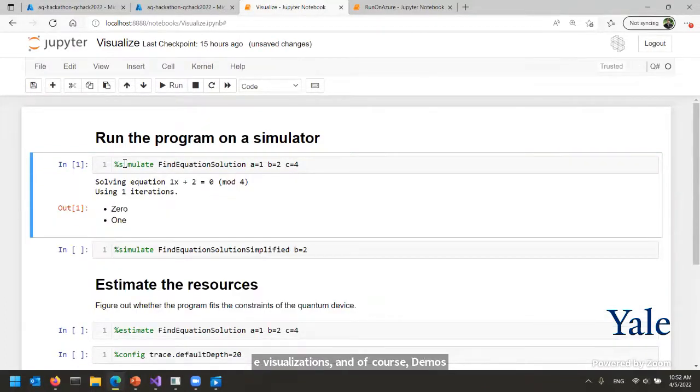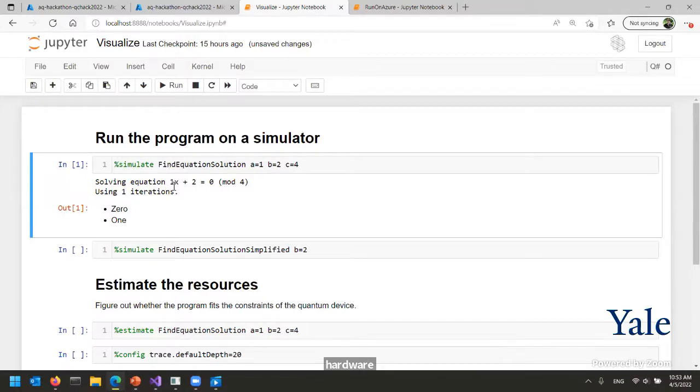So here I call the same full state simulator for the same code, find equation solution, but with simpler parameters than the ones I used for Nielsen and Chuang ISBN. This is me basically preparing to run code on quantum hardware. So you see that the equation is much simpler.